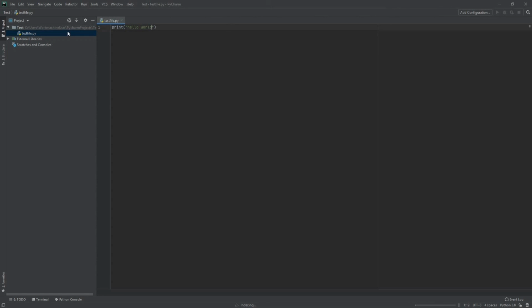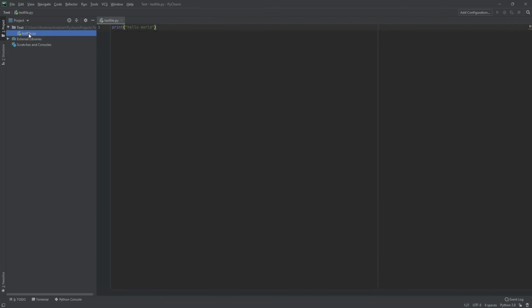To run this, let's right click on our file. As you can see, there is no run button at this moment. Don't worry, this is pretty normal for first time use. What PyCharm is trying to do is build indexes for our Python. Those indexes will help speed up the runs. PyCharm is trying to build indexes for all the libraries which are currently installed in Python. Let it do its job. It should not take more than a few minutes.